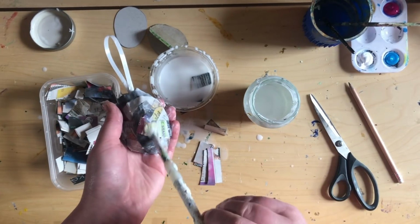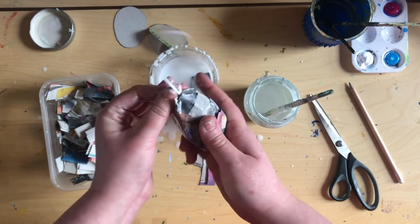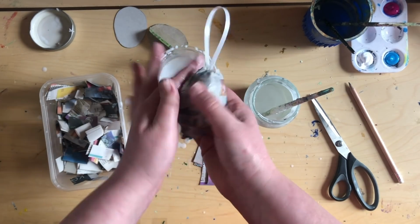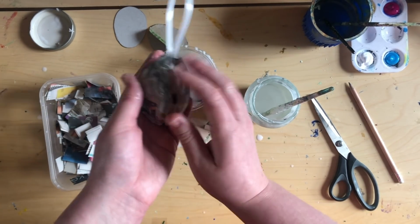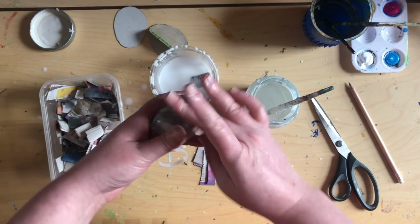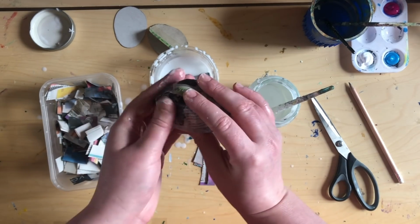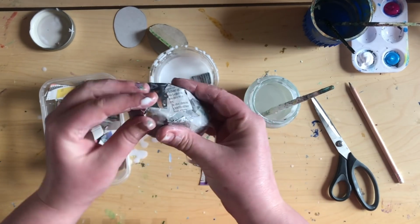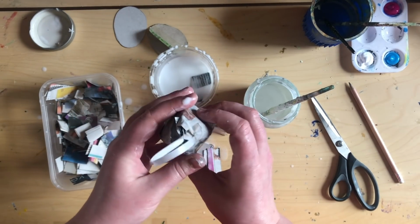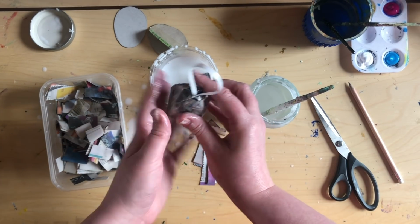Now, if you really don't mind getting messy, it'd be a good time just to go smooth all of your ends down and run your hands over your shape. Really smooth it all back, so you're getting all of those little corners of newspaper nice and flat. And you can see if you've got any holes anywhere. Oh, I've got a little bit of attention needs to be paid to the top there.